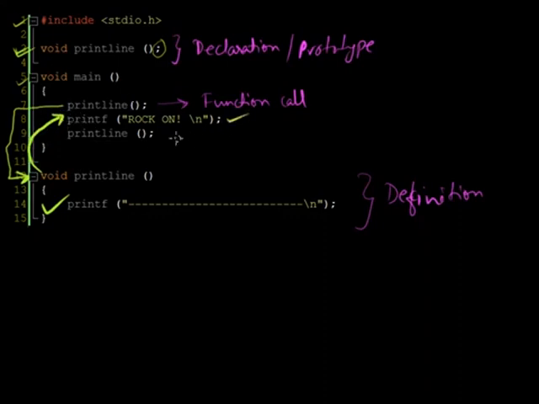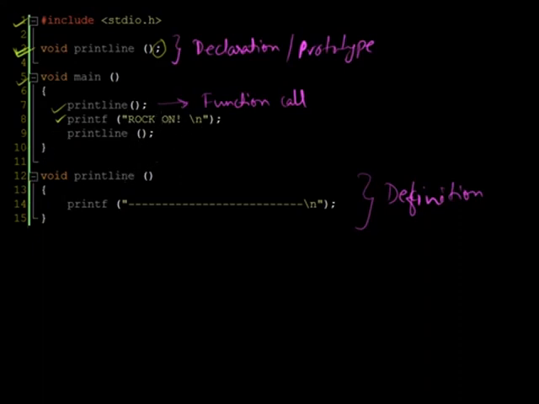Now the next statement will be executed. Printf will be executed, and then another print line. So printf is executed, this print line is executed. Now it comes here again, the same process is repeated. Print line is executed, and then you go back from here to here. Naturally the program ends here. So this way your program is executed if you have a user defined function.